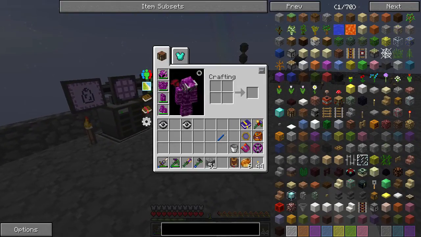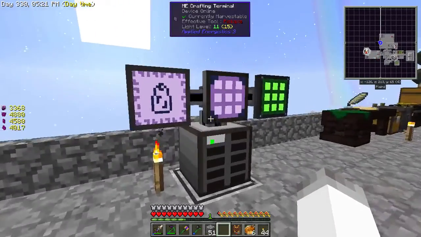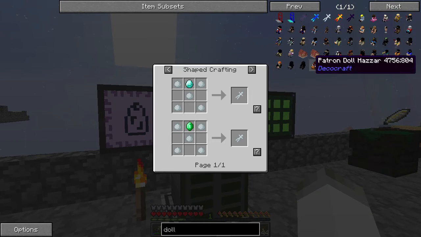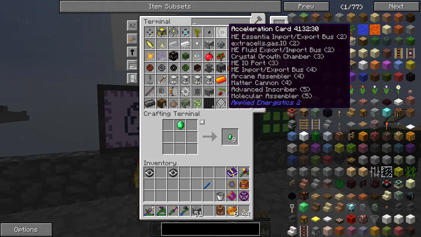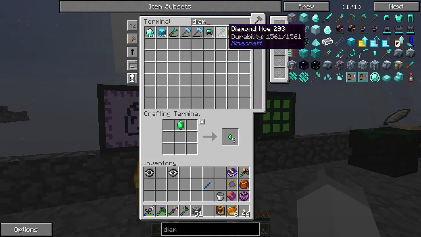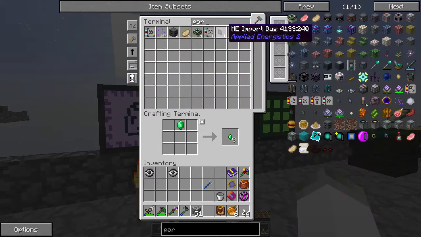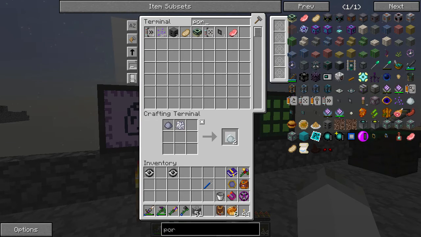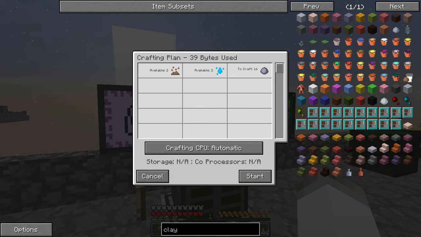Now we need to get a Freezing Doll. This should not be too bad to make. So the first thing is we need to make a Precious Doll, which, do we have more emeralds than diamonds? Yes. So we just need some porcelain clay, which is not that difficult. So 1, 2, 3. Alright, we need some more clay. I need 2 more.